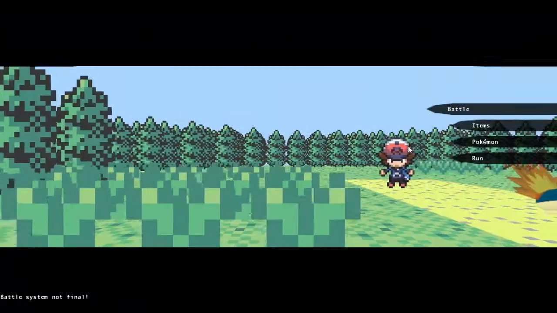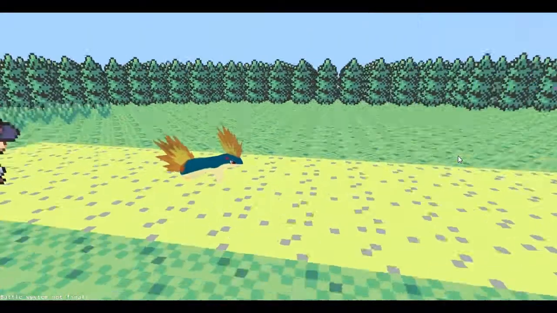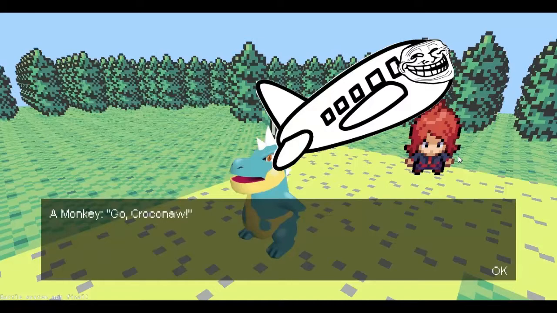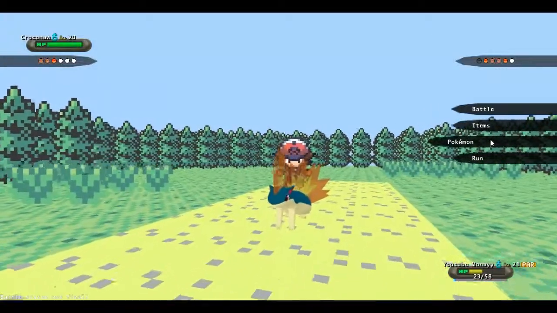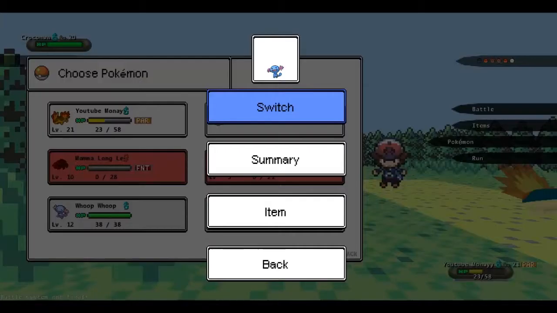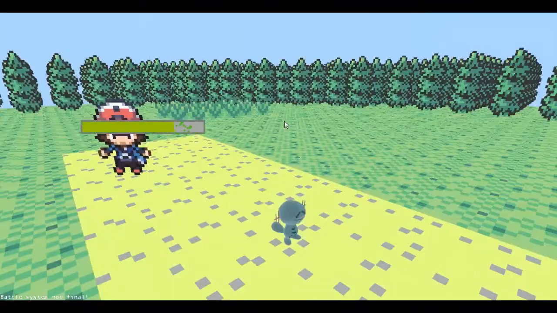I better not lose. I need a grass Pokemon. Oh crap, I'm gonna lose, because I'm paralyzed and I can't attack and I'm gonna die. There's an airplane. GG. Crap. I'm at less than half health. Oh my goodness. And where's my little cursor thing? Okay, it's right there. Don't murder me. One shot.